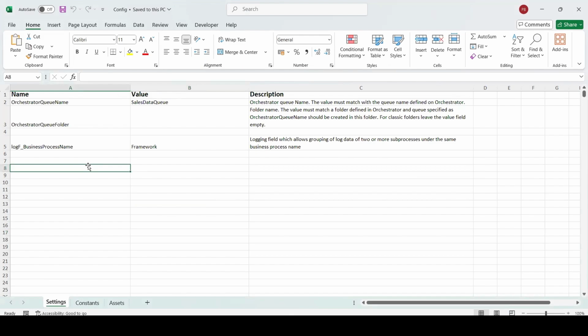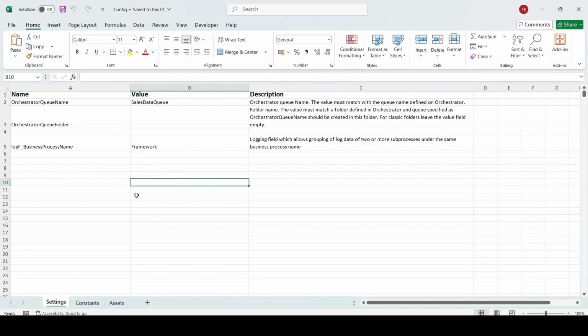So, for instance, if you perform a retry on certain things, how many times it needs to retry and the interval, that number you can provide. Also, default wait time, timeout, minimum, maximum timeout, all that information you can provide over here, rather than having it hard coded in your project. Avoid hard coding anything in your project. Use settings and constant for it.